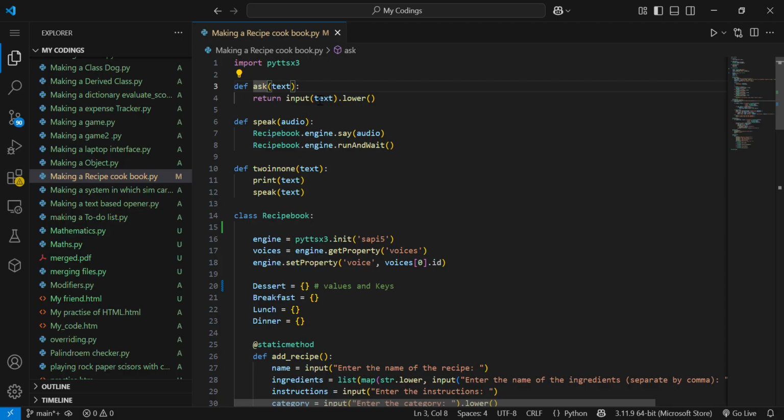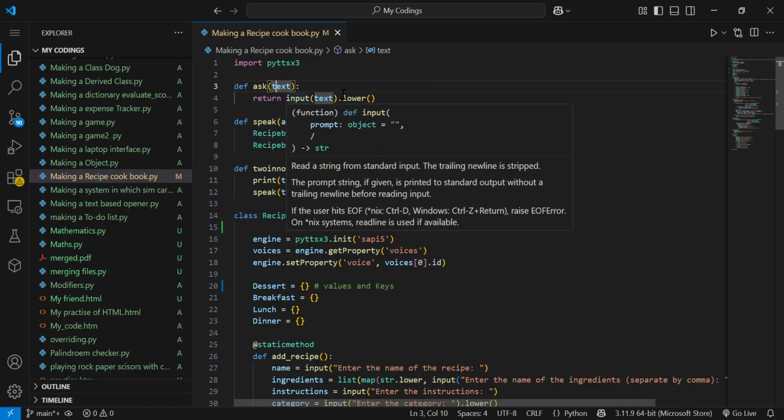Ask will do this thing, right? First of all, I would just have to write ask the text. So what will it do? It will provide me with this input function and then ask me.